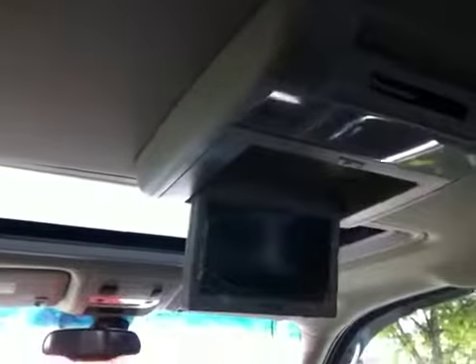Getting into the back here, it looks like the back seats literally haven't even been sat in. You've got the 60-40 flip-up or flip-down rear seats, all leather seating surfaces, rear audio controls, and rear DVD. As you can see, they still have the plastic wrap on the DVD screen — it's never even been used. Very, very gently used and very well taken care of.